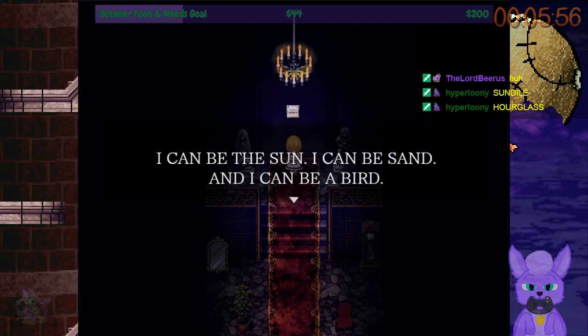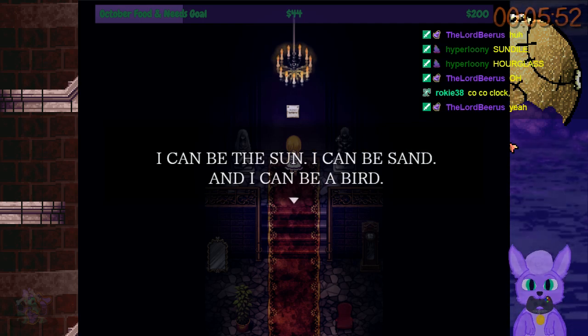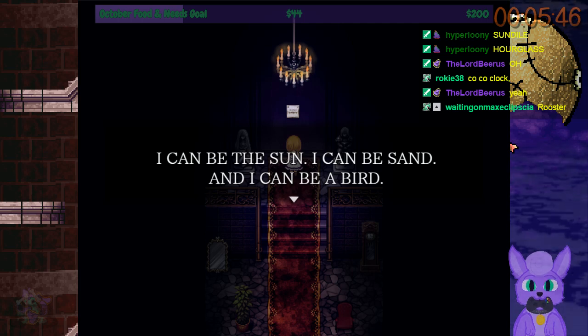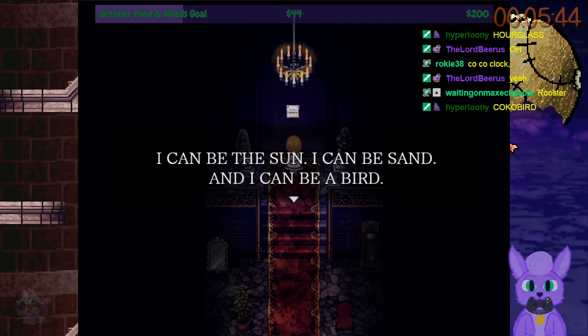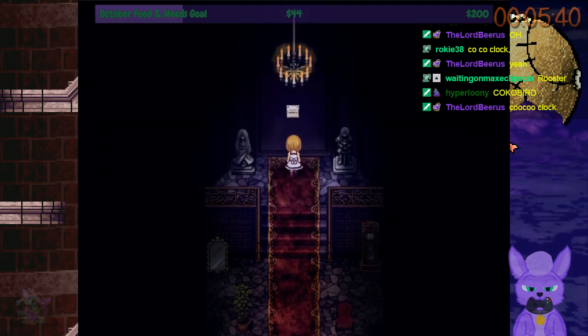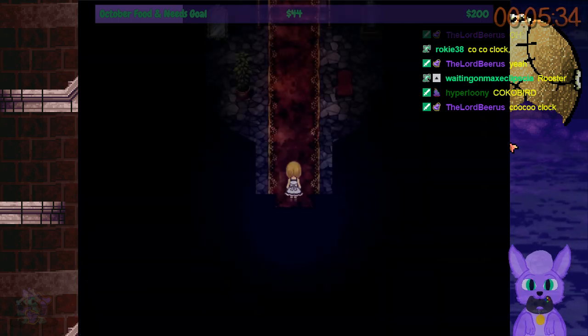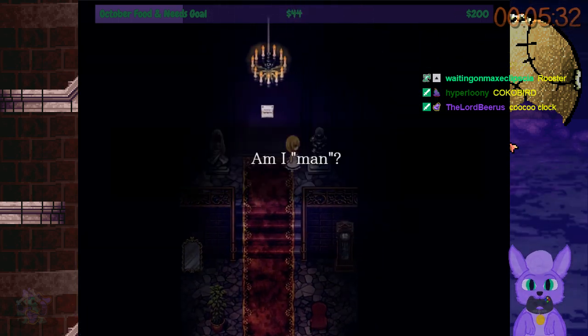I get it now. It's the clock, because the sun can make a sundial, which is a clock. Sand, an hourglass, and bird, I don't get bird. Oh, yeah, cuckoo bird. I get it now. Fair enough. I do like the fact that I can choose incorrectly and I don't die for that. That's kind of weird. You'd think I would die.